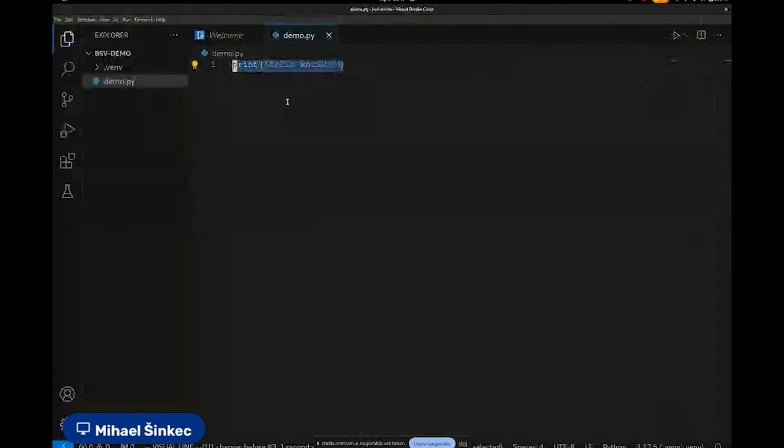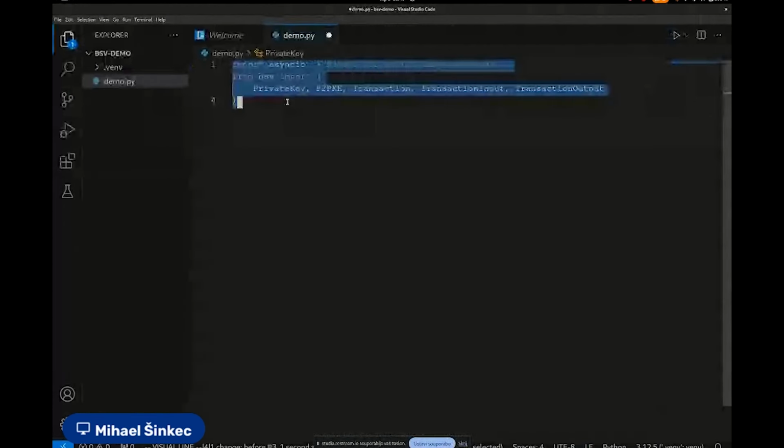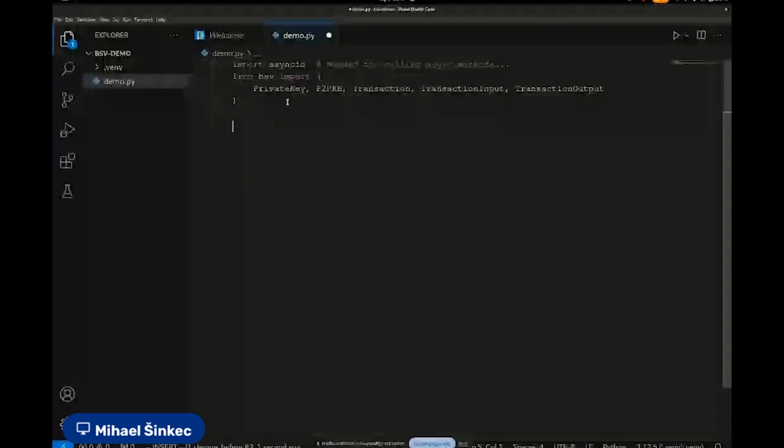Save it. What this does is import everything that we'll need for this demo script. From the BSV package, it imports things such as private key, and a template for a script. We're going to use pay to public key hash, which is just a regular transaction in Bitcoin.